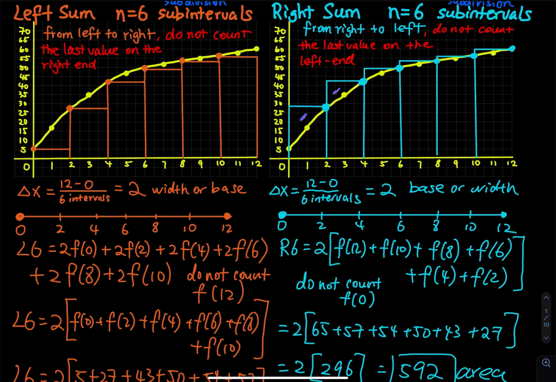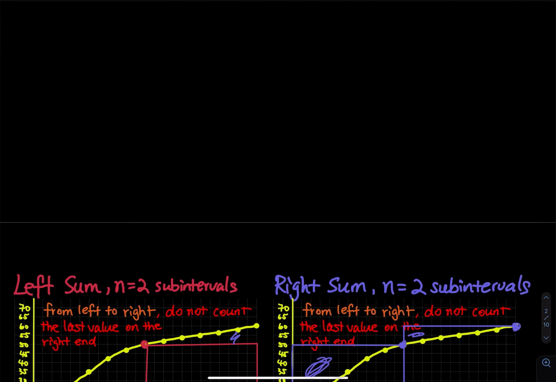But there is a trade-off. Yes, the estimation is more accurate. This little corner will be very, very small, but you will have a lot of work to do. So the answer is using as many subintervals as possible, but the work will be tough because you have to deal with 1000 intervals. You have a lot of numbers to add. That's the idea. Okay, let's jump to a conclusion for everything we did.